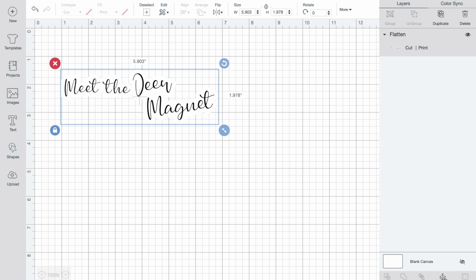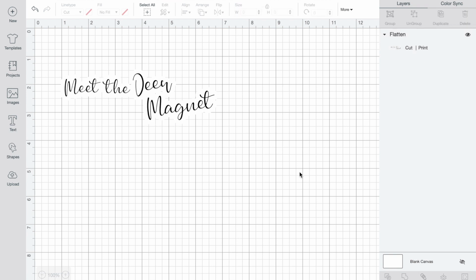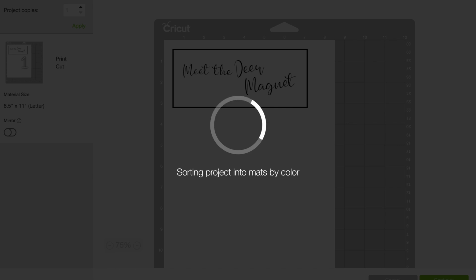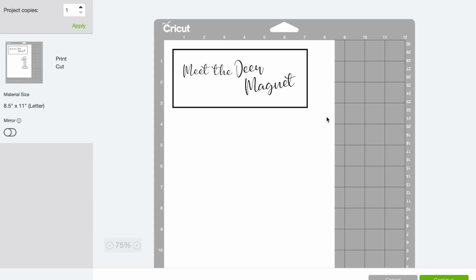And just to show you one more thing with this that I really like, that I find makes a huge difference. When I print and cut items like this, I like to use a photo paper, a matte photo paper. It doesn't really matter which brand. And when I print and cut them, I'll show you the difference between printing it on regular cardstock versus printing it on a matte photo paper. So this is how we're going to go ahead now and we're going to print this.